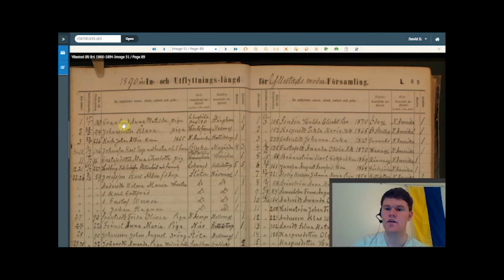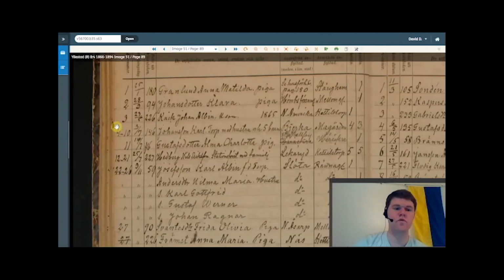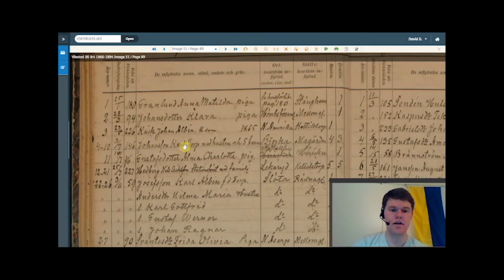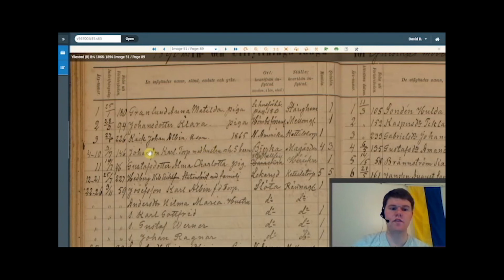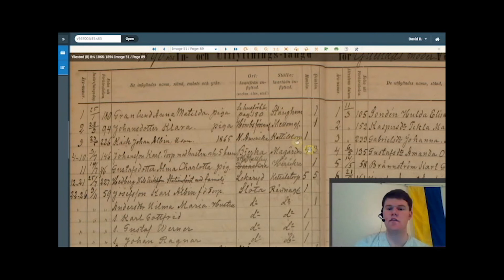And if you notice, right here has numbers 4 through 10. And so right here, it has this guy, Carl Johansson, with his wife and 5 children. So sometimes they'll list just the head of household and then label everyone else in these columns, or like this right here where they do it in words. Right here we have the males, and here we have the females. And so right here they have 4 males that are moving in and 3 females, all underneath this one name.